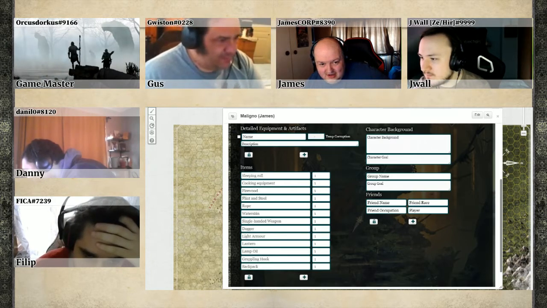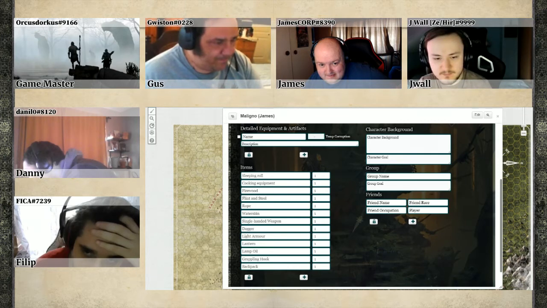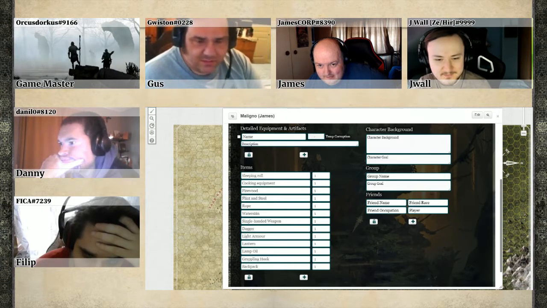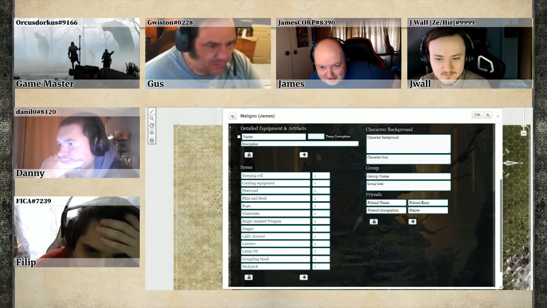Is there more in the player's guide? There's a little bit, yeah. Just to make it more time consuming. Smoke bombs. Nice. You can buy masks.